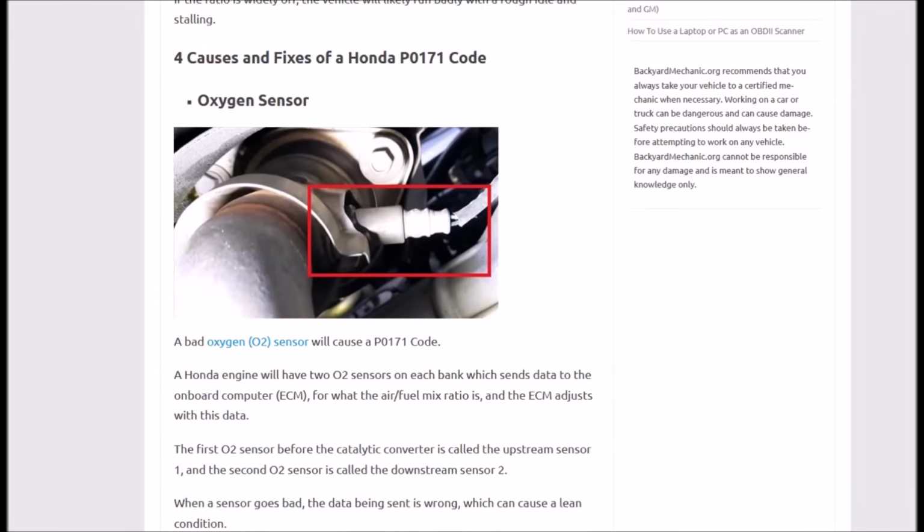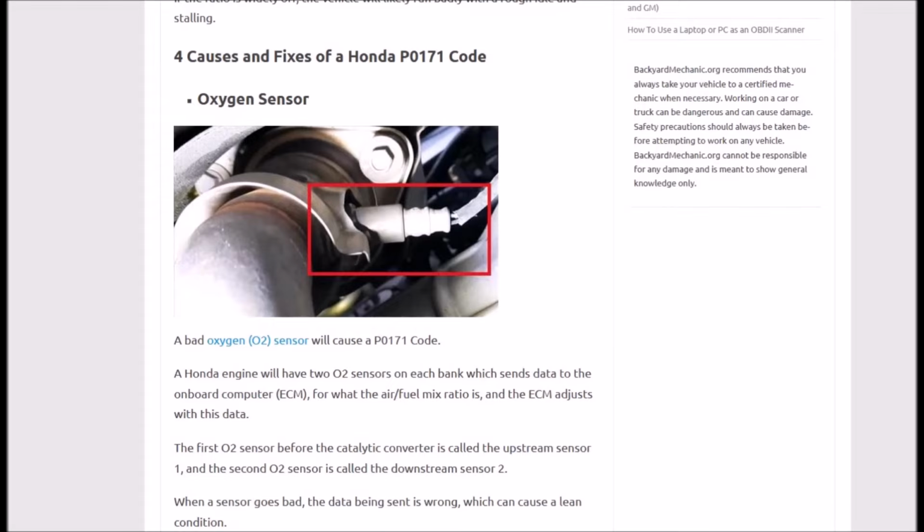And oxygen sensors are relatively low-cost items. A lot of people just swap them out, but they can also be tested. Keep in mind, wiring is also a thing with these, so the wires have to be good, or the harness. Check that. Be sure that's all good. But number one would be the upstream oxygen sensor.